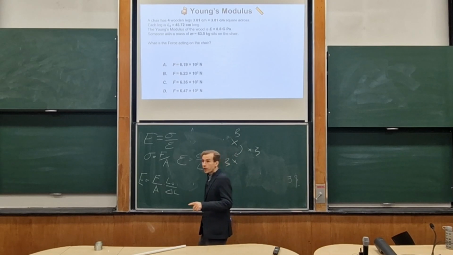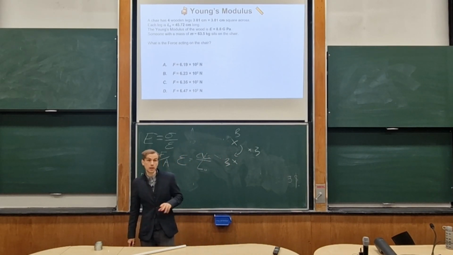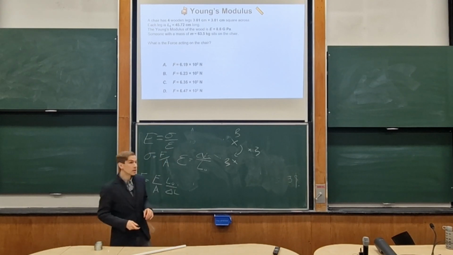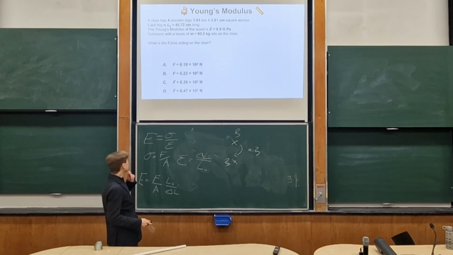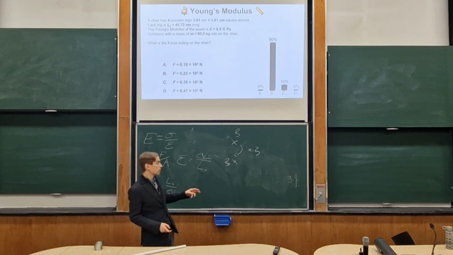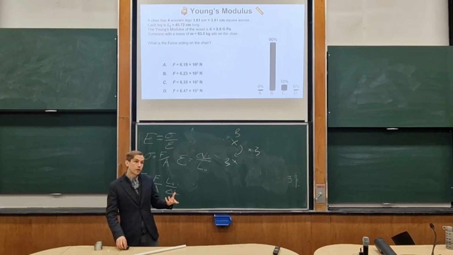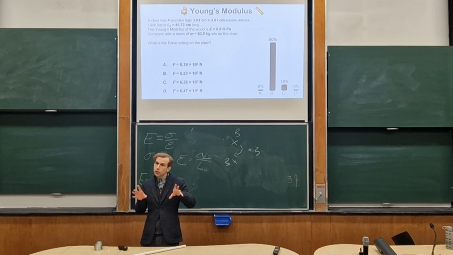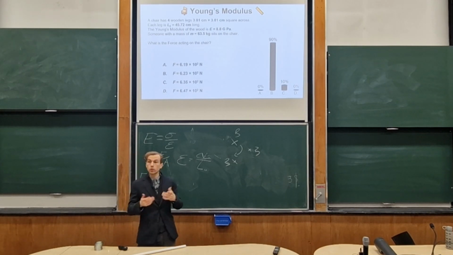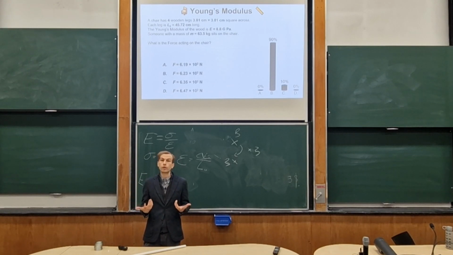Okay, very good with that one. Good to see the responses coming in. Let's see what everybody thinks for the force of the person sitting in the chair. Okay. So it looks like most people are going for B. Now, with this one, it might be a bit tricky because we have quite a lot of numbers up there, but we don't need all of them to work out the force.